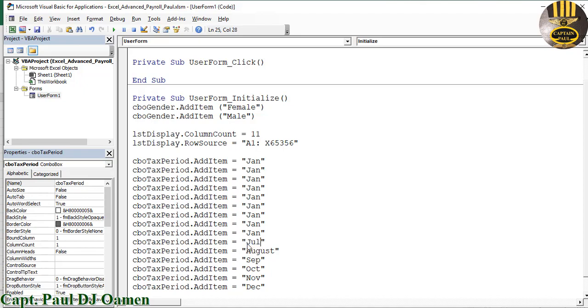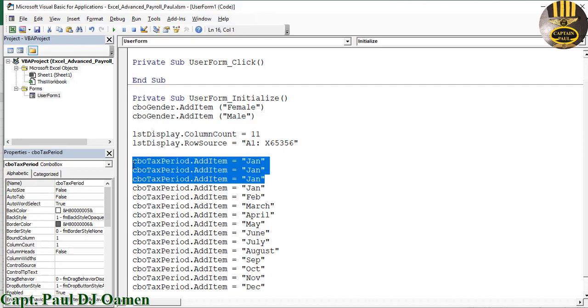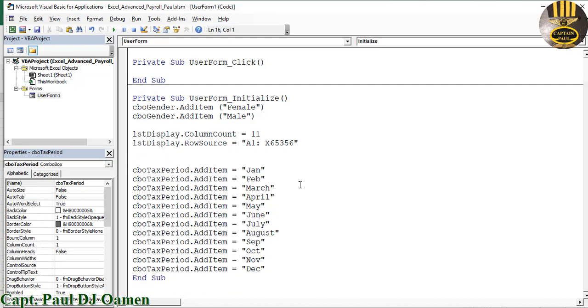Then July, June, May, April, then we have March, Feb, and that's it. I think I have too many there.